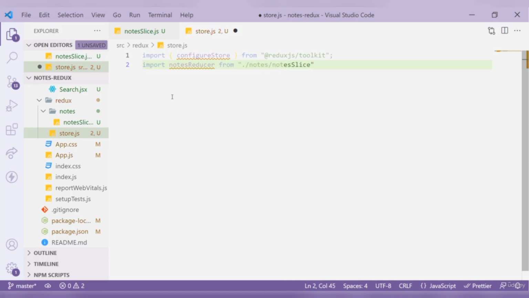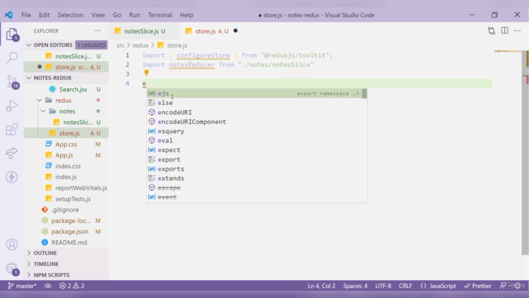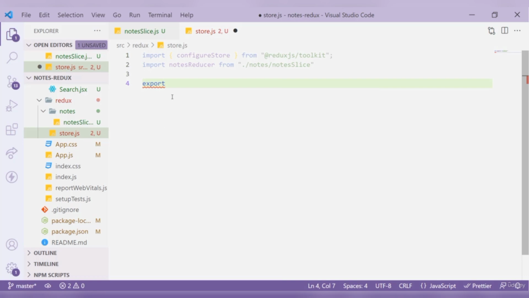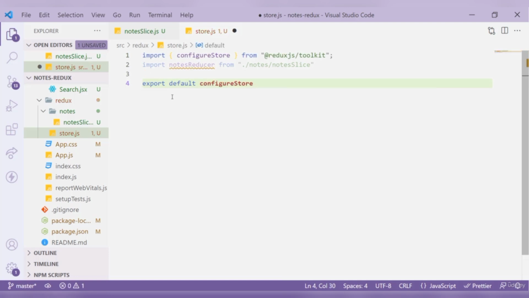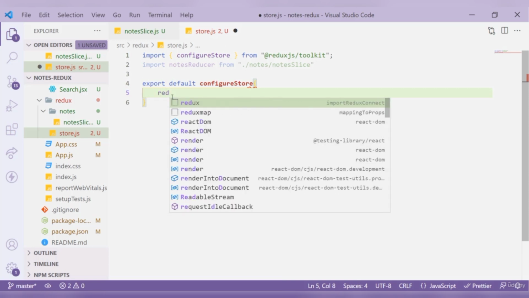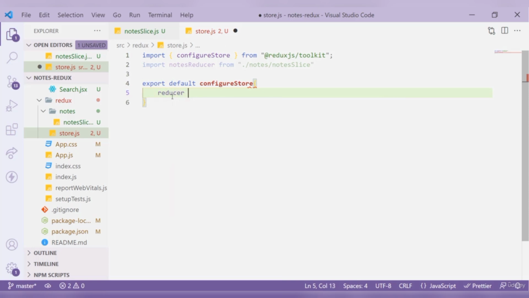All right, so now we are having these two files. Now let's create our store. So export default configureStore, and inside this we're going to pass it our reducer. So reducer, this is the key of our reducer, nodesReducer that we are supplying it with. So nodesReducer. All right, so this is our store.